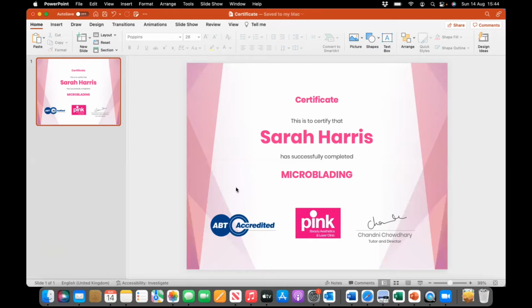So that's what we want to try. So we're going to change this into a PDF. Now, we want to make sure that it's saved first, because you are likely to want to print lots of certificates. Well, I hope you are, because that means that your centre's working successfully.